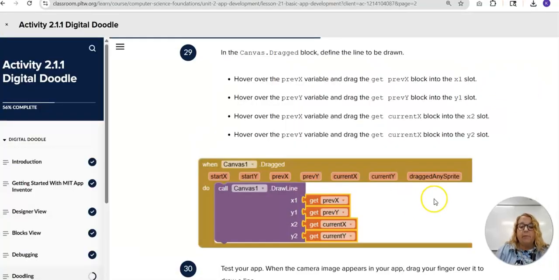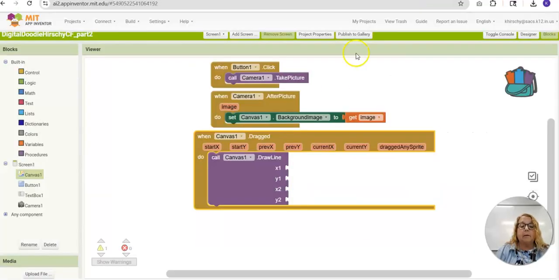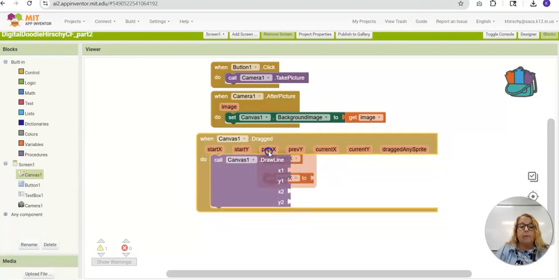So then we've got get previous X, get previous Y, get current X, get current Y. Okay, gotta hover. Get previous X, get previous Y, current X, current Y. Whoops.